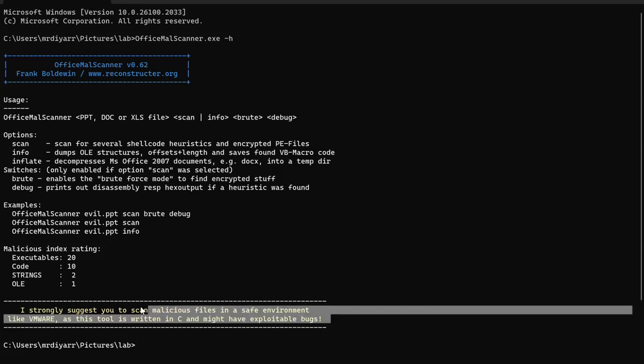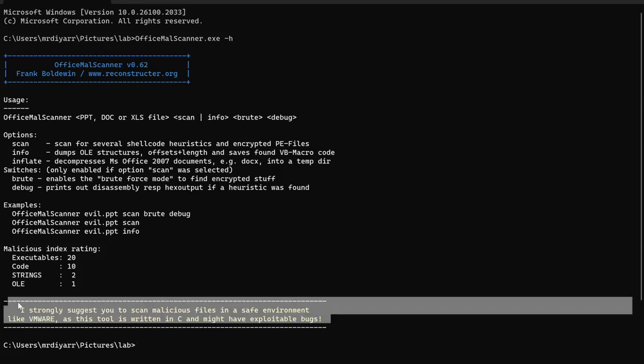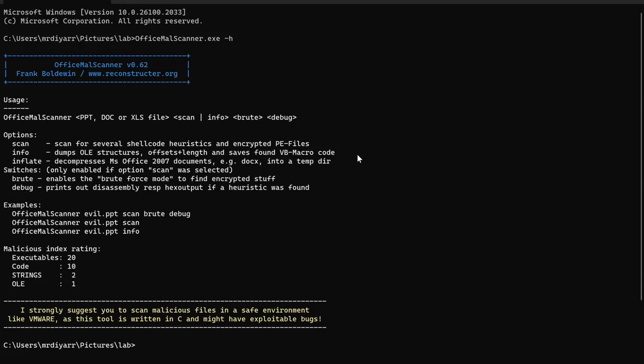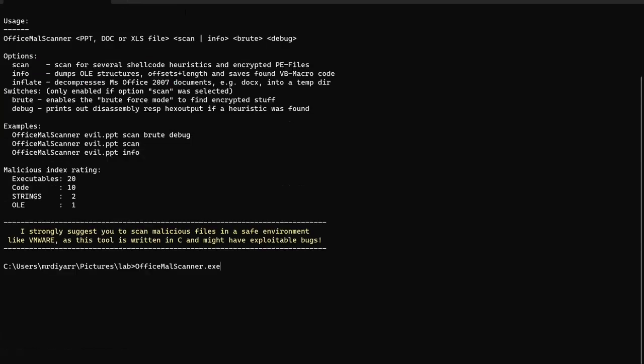So always take some protection mechanism to be safe, because some malicious documents may be designed to evade detection and escape from the virtual machine into the host machine, from guest machine to host machine. That means it infects your real operating system.